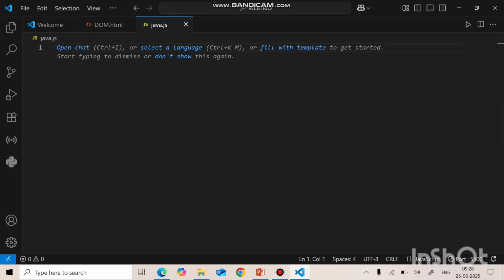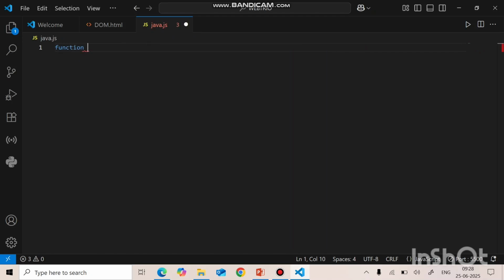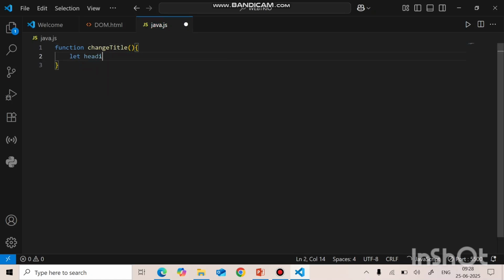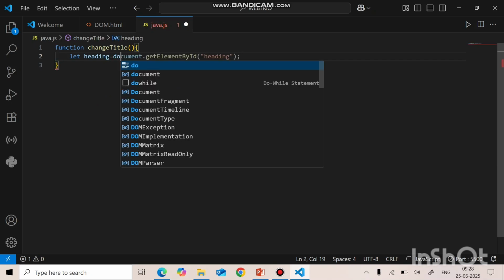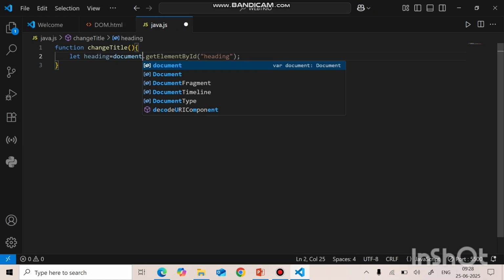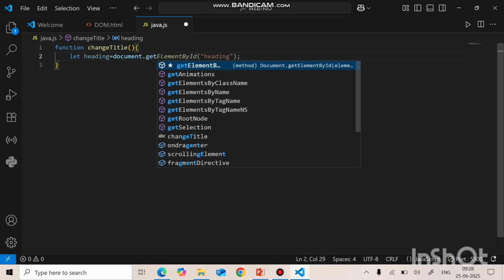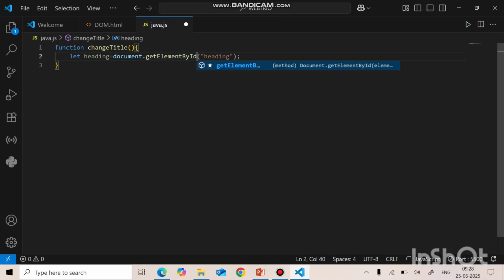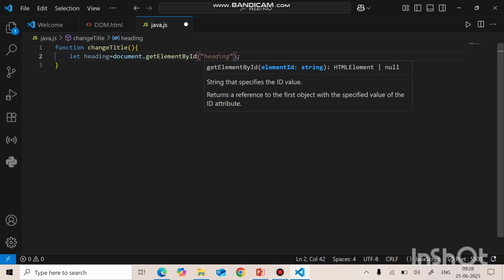In the file java.js, we are writing a function which is changeTitle. Let's take any keyword here, any word you can take. Here I'm taking heading, and document.getElementById. Whatever ID we are selecting, we have to write that ID name.